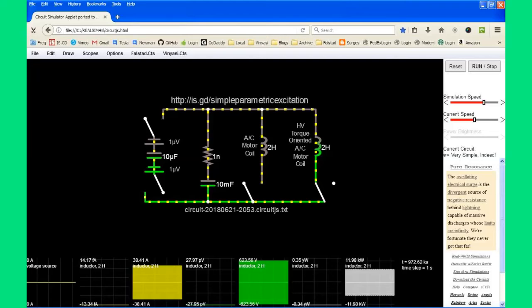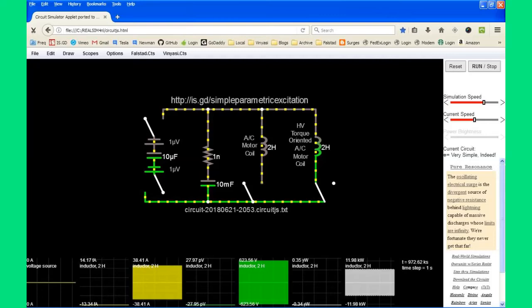Now here we have an example of how to go about getting current from another source and merely use the battery for its potential and never spend the battery. So we've got a battery, actually we have two batteries sandwiching on either side of a 10 microfarad capacitor. So the batteries are 1 microvolt each. So they're dead batteries. And the capacitor in between them is blocking their ability to give up their charge, their potential as a conversion into current.